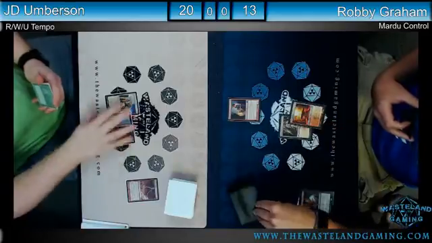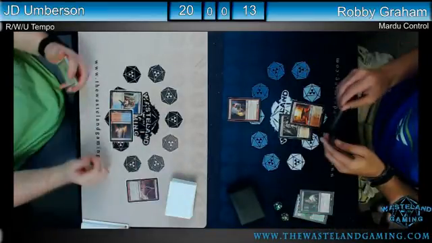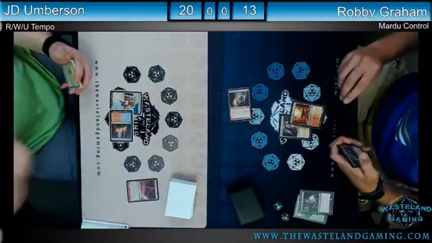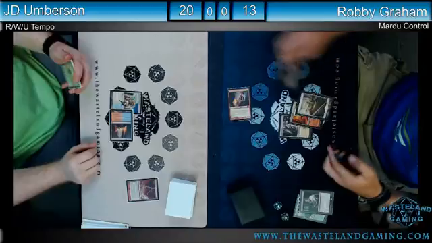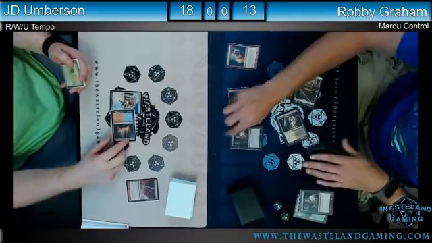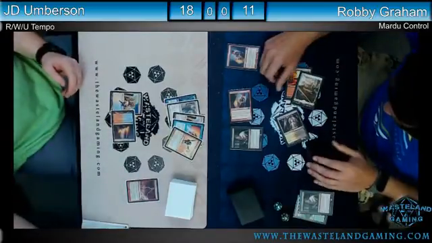This Young Pyromancer. Oh, he has 2 more copies of it in his hand. Oh man, if only Cabal Therapy was in this format. Looks like we're going to see 2 triggers from this second copy of Thoughtseize. Jeez. So he's going to see that Lightning Helix was the only card he did not know about.